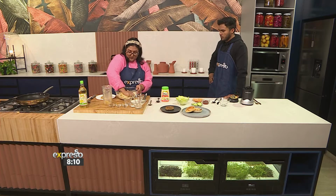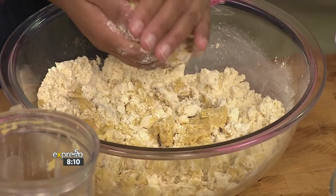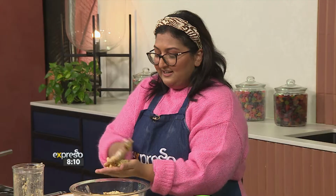So we're just going to make this into our mixture, and then we can form this into a patty. Okay. So you can see we've kind of got a burger shape.